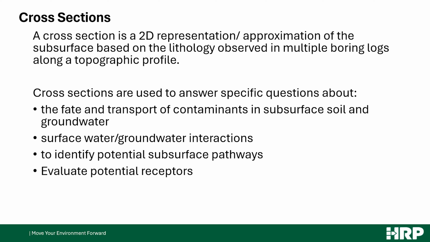If there are any surface water or groundwater interactions, are we seeing surface water ponding? Are we seeing anything that would be similar to a groundwater seep, where groundwater is being expressed at the surface? Do we notice any potential subsurface pathways? That could be the higher permeability material around underground utility lines.